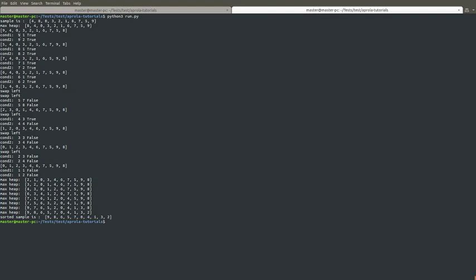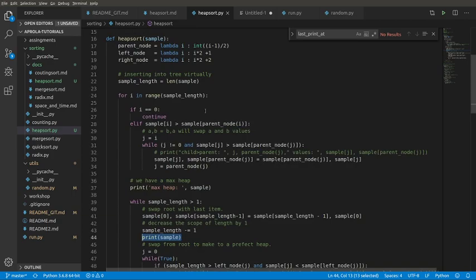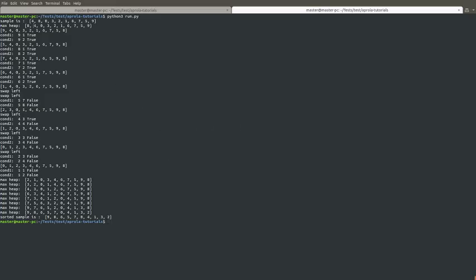Okay, so 9 in 1. So 9 should have been replaced here, right? Why did it get replaced here at 5? Did we replace after the -1 is done? No, right? This was the max heap. Oh, why is the max heap having 9 at the end?